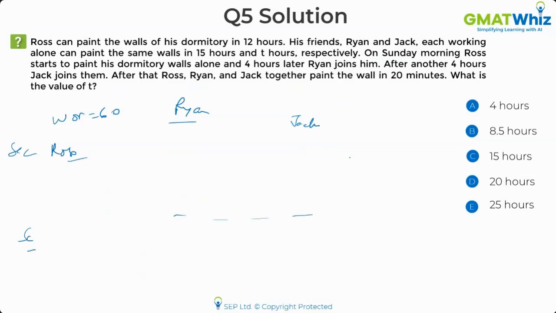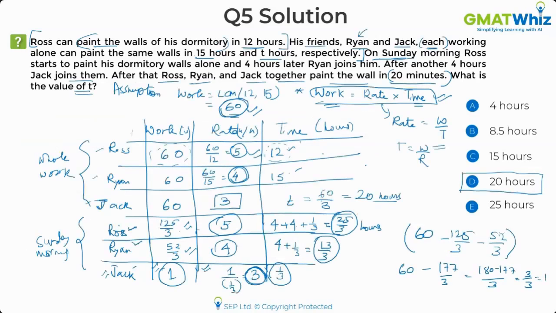Or even if you get it, you'll be spending 3 to 4 minutes or more to get the answer. But the moment you know that it's a time and work question, a time and work question deals with work, rate, time, a WRT table. So let me draw the table. You may have drawn 2 tables, that's quite possible, but all your information is in one particular table. So this will help you get your answers very quickly.